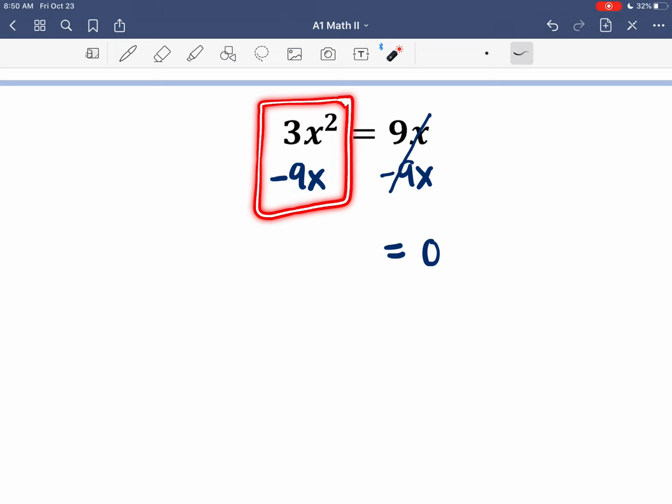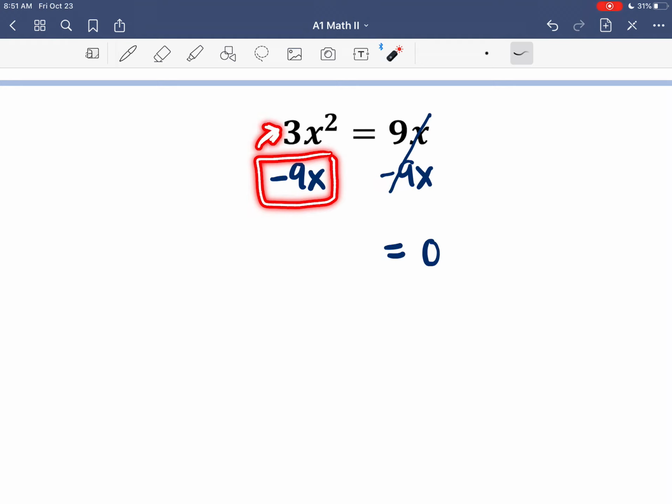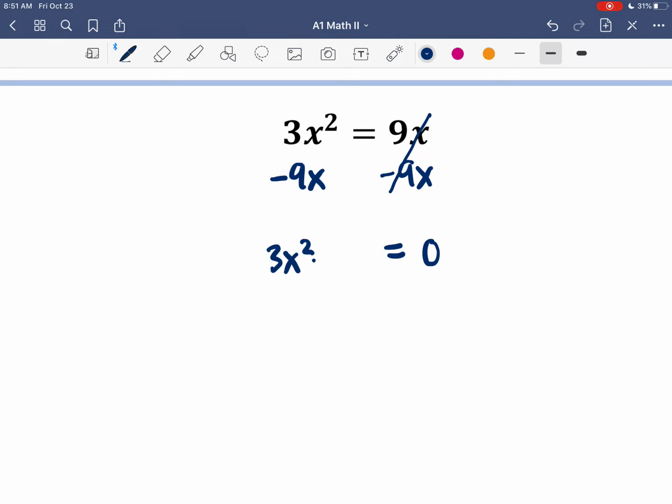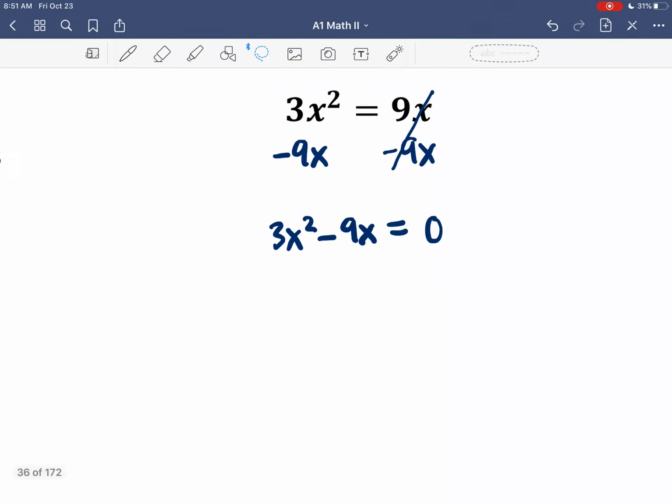away from the term 3x squared, because we actually can't combine those two, right? Because x squared and x are two separate terms. So don't think that because I stack them, that's a problem that I find some people have with the way that we write these. Because I'm listing this underneath 3x squared, it doesn't mean that I can combine those terms. Please don't try to do that. It just means that I'm taking 9x away from both sides, and on this side that will look like 3x squared minus 9x because those things don't combine. Hopefully that makes sense. We just have to list them separately because they're not like terms and we can't combine them. And remember, like terms are things with the same variable and the same power, which in this case, it doesn't have the same power, so we can't combine them.